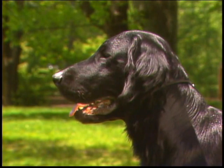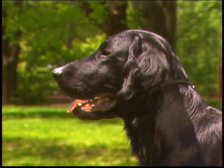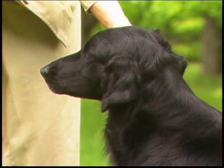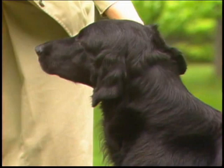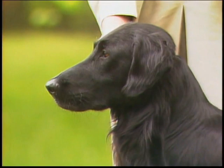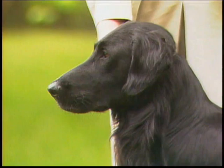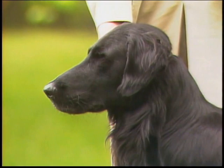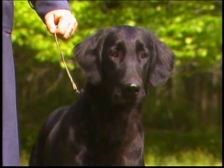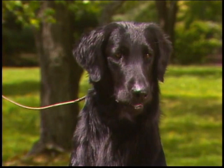What about this head? The muzzle should be longer. The skull is too domey. And too much stop is not typical of the Flat-Coat. Here the muzzle is snipey — it is too weak for a working retriever. Here again is good head structure. The muzzle is nearly as long as the skull, and the occiput is not accented, but forms a gentle curve where it fits into the neck. Note again the fairly flat skull and gradual, slight, barely perceptible stop. From the front, you can see the moderate breadth of the skull and the flat, clean cheeks. There is good fill below and between the eyes. Any coarseness or weakness is faulty. This head is clean and well molded, as though cast in one piece.